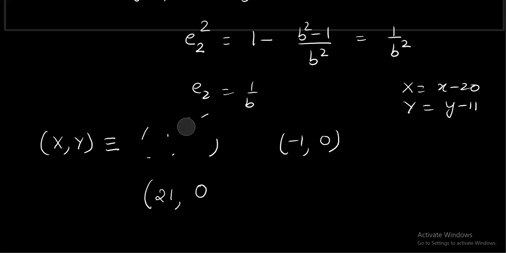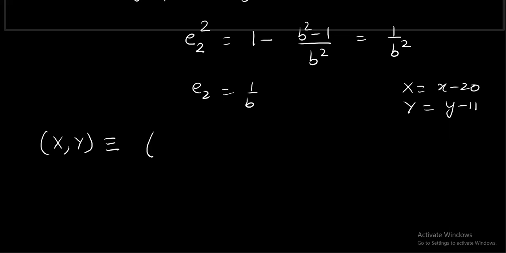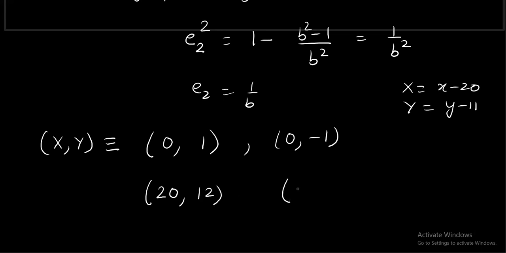Just a moment. I think we are writing it wrong. Why wrong? Because it's a vertical ellipse, so accordingly, we have to write it differently, right? So vertical ellipse में foci के coordinates क्या जाते हैं? 0 comma plus minus ae. So I'll write 0 comma 1. And then we will have 0 comma minus 1. Now accordingly my answer will also change. यानी अब foci के coordinates बनेंगे 20 comma 12 and the other one is going to become again 20 and then we will be having this one as 10, right?